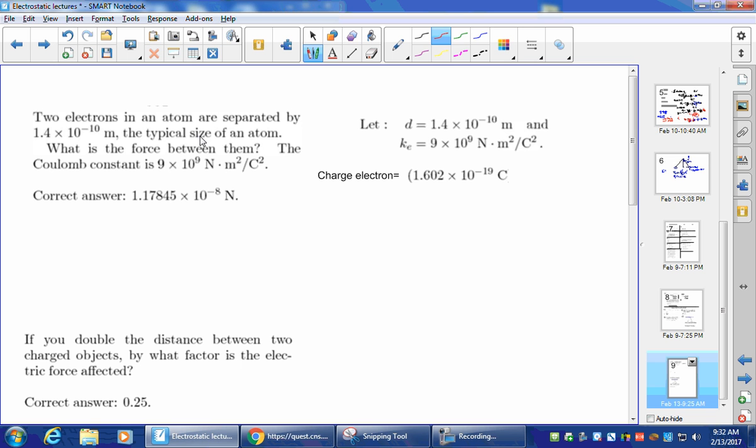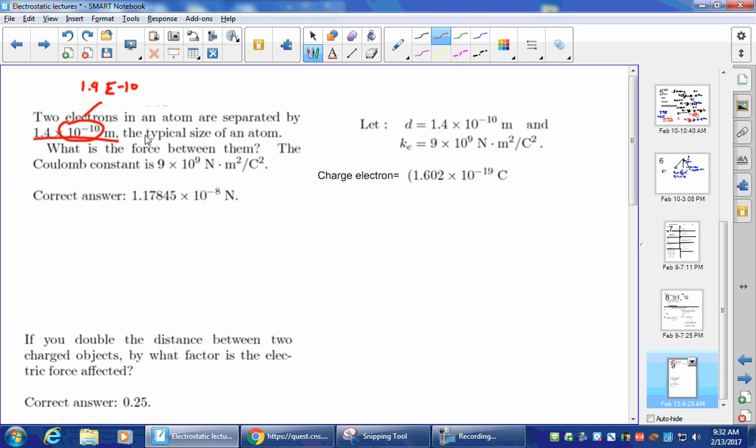The two electrons of a proton are separated by 1.4 times 10 to the negative 10th. Remember that this part right here in the calculator can just be typed in with that second. Then you type in those double capital E's that are blue. And negative 10, right? So the way you would actually type this in the calculator, 1.4 e negative 10. Sorry about that, that's kind of nasty. 1.4 e negative 10, and that's how you would type that in.